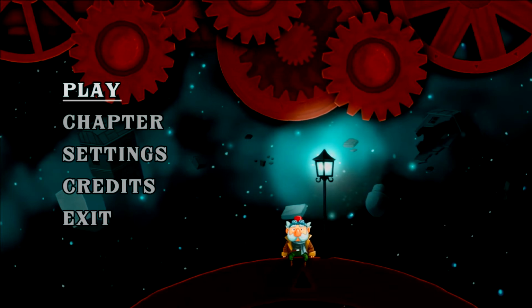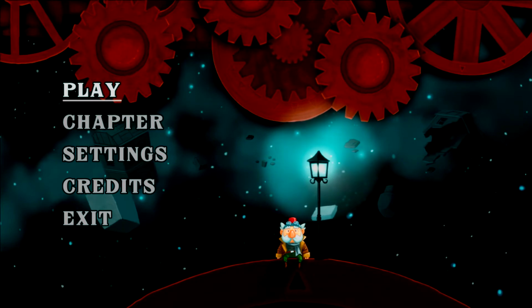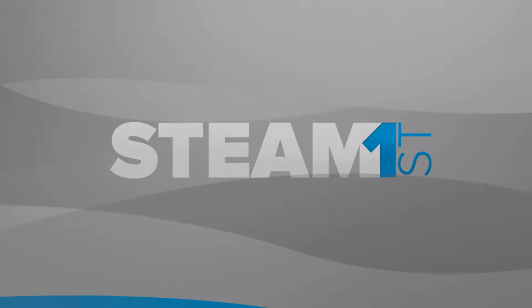What is up guys, Morton here from SteamFirst.com with a review for Chronology, a puzzle platformer developed by OSO Games and released May 12, 2014 on Steam for $5.